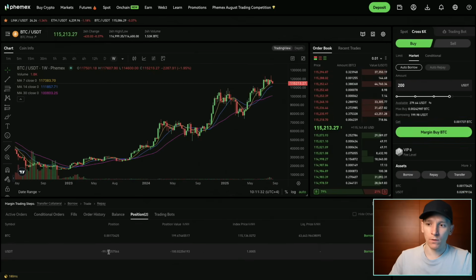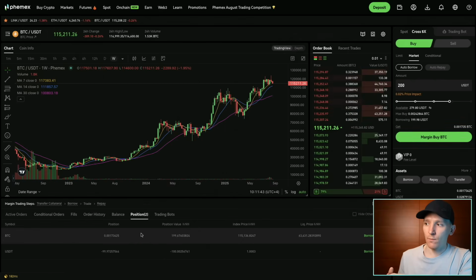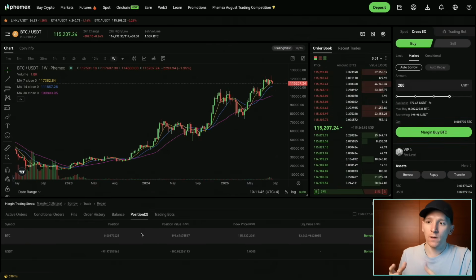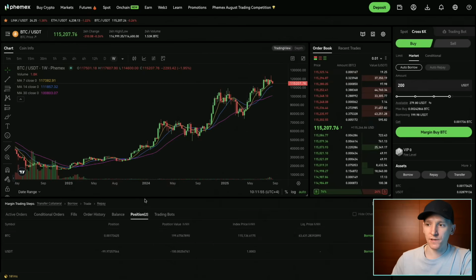If I repay the USDT, what I'm essentially doing is paying off the loan and keeping the Bitcoin. I now own that Bitcoin. I basically borrowed 100 USDT to buy BTC. That $100 I'm on the hook for, right? So I can repay that USDT, and what that does is reduce the loan. It doesn't change my Bitcoin position. I still have the Bitcoin, right? So that's the only thing we have to worry about, is the thing that we have loaned, which is the USDT in this case.